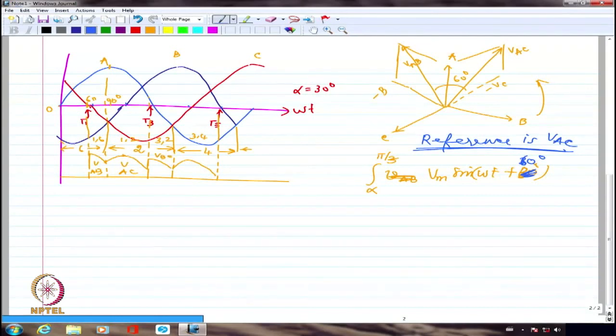So this is one portion. This is only this portion. We have one more. So here it has to again start from pi by 3. Right? And I have to say clearly T3 is fired at alpha plus 120 degrees. So I don't have to worry about it at all. T3 is fired exactly at alpha equal to 120. Right? And I am going to integrate VAC d omega.